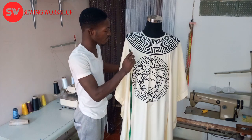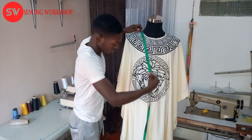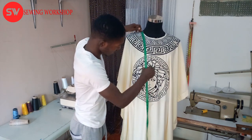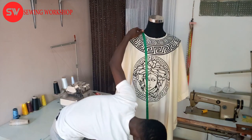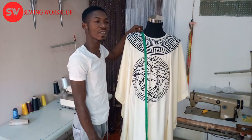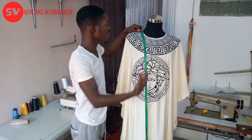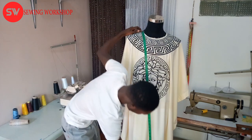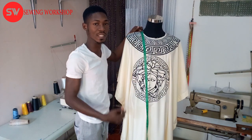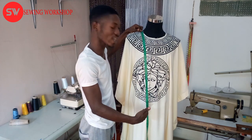So to take this measurement, in front of your client, just make sure your client is standing very, very straight like this and take your measurement to wherever he or she prefers. Female can also use it. Wherever he or she prefers. This is actually at 50 inch. This is the normal length I also use for my agbada. It's mostly 50 inch. And some might not want it to be as long as that.